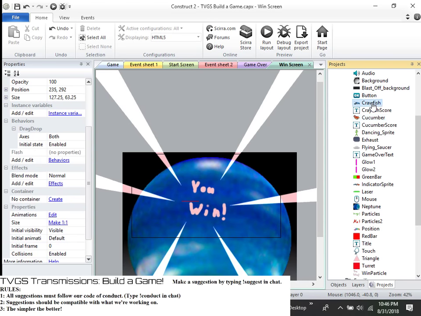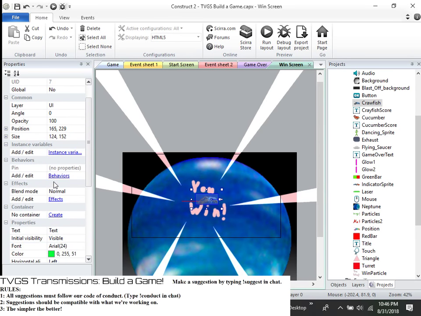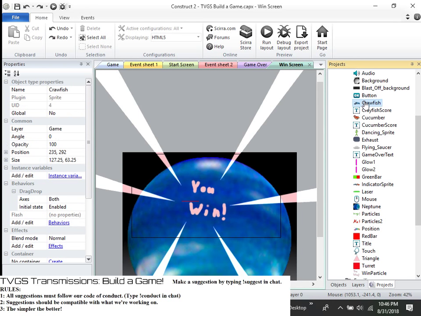Okay, so we have crayfish. Fine, I'll have the crayfish. This is a separate scene, so the event is not there. That's good. We may need to create a second... We may need to duplicate the crayfish so that you have the windscreen... Yeah, let's do crayfish win.